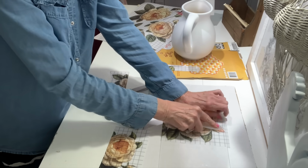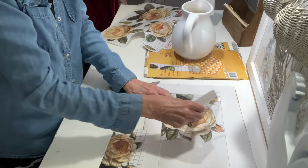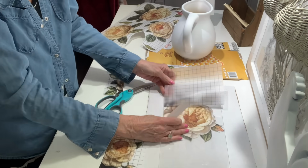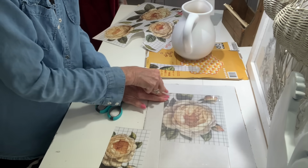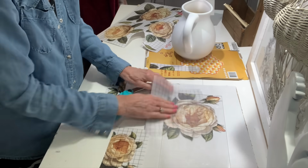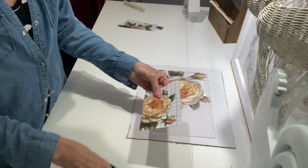These transfers transfer really well onto glass. Just make sure you've got a clean surface before you get started, and make sure your area is really dry. But transfers transfer on glass really easy, so you don't have to apply a lot of pressure. So once I get this one applied, I'm going to go in and put the smaller flower over on the other side. Then I'm going to add some words up in the area that I have left.